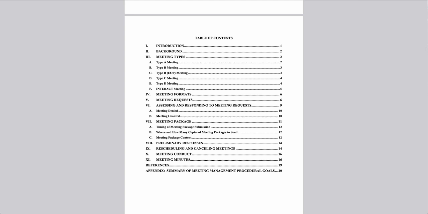So here we are going to look into different types: type A meeting, type B meeting, which is for the IND applications, type C, type D, and type E meetings as well. And then we're going to talk about how those meetings are going to take place, because we may have face-to-face meetings, which is not always easy, because we have to set up a time in advance, usually 2 weeks before the meeting starts.